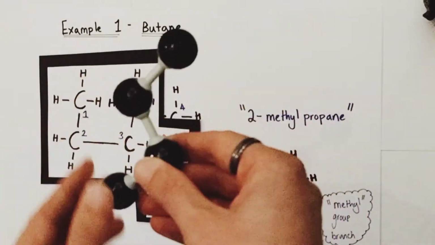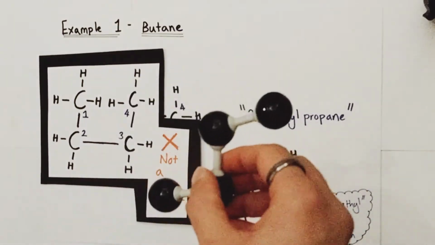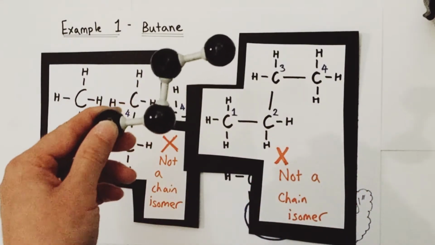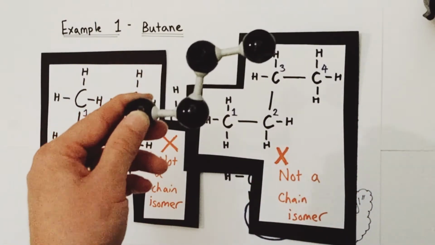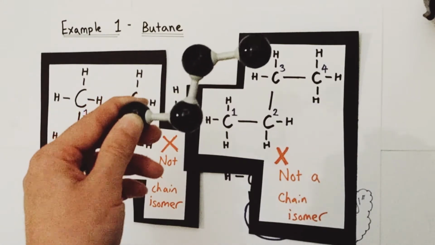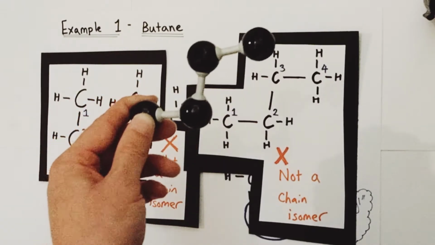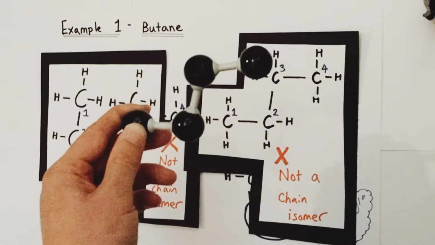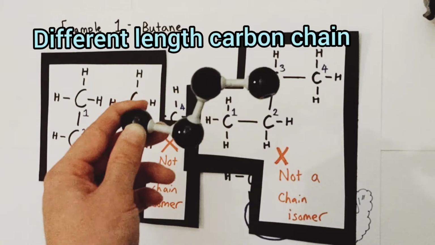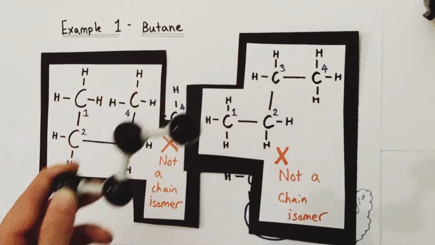Again, I could change its orientation in space to make it vertical. Okay, it's more of a zigzaggy shape, so it'd look more like this representation of the molecule shown here. But again, this is not actually a different isomer of butane. It's just butane held up at an angle. So you must ensure that the molecule you've drawn is not just a rotation of the original molecule, but has a genuine difference in its structural arrangement. And the best way to illustrate that is that the carbon chain will have a different length to the original molecule. That's the thing to try and draw when you draw a chain isomer.